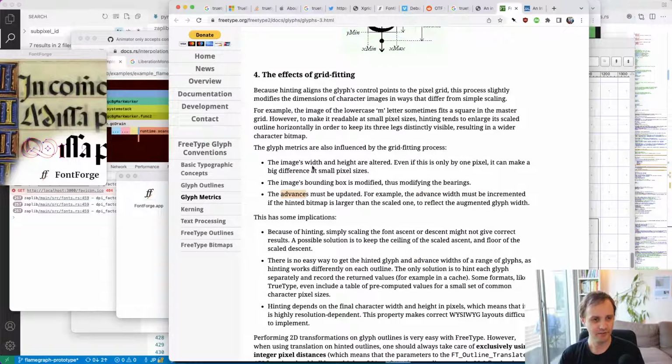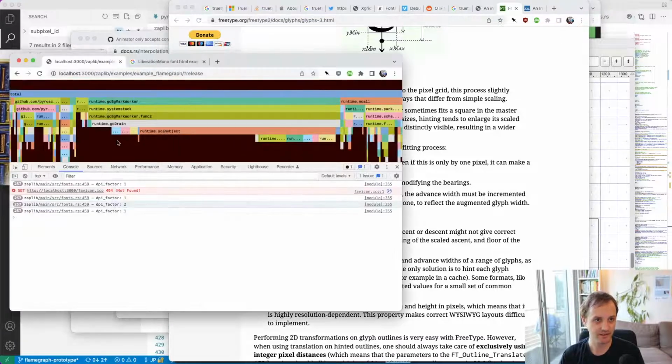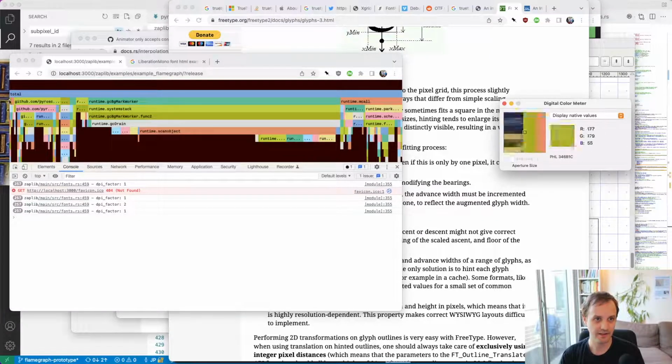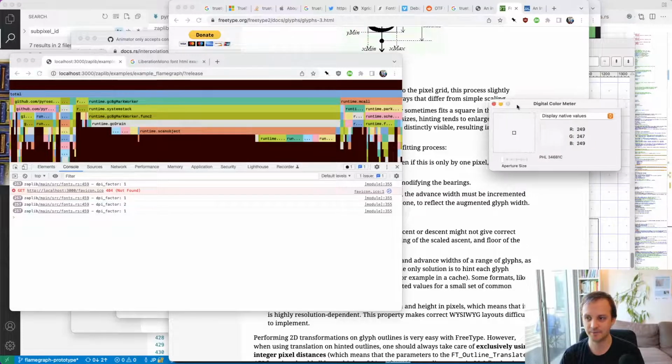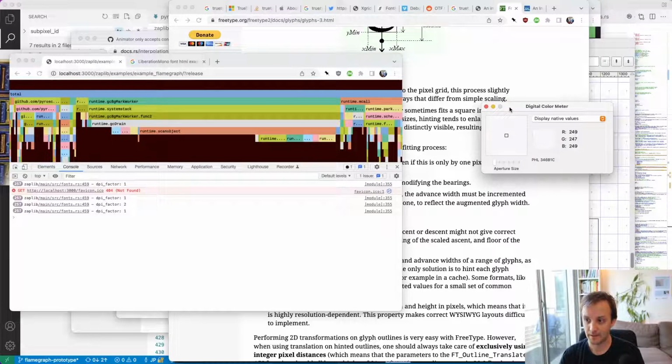It seems reasonable to try, at least. What I don't understand, though, is this one. Oh no, this does look pretty good, relatively. Okay, so we could try grid fitting the advance width. That is one thing.